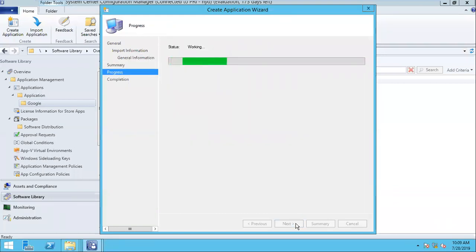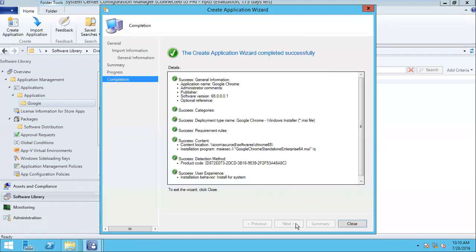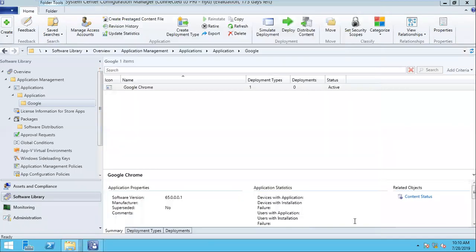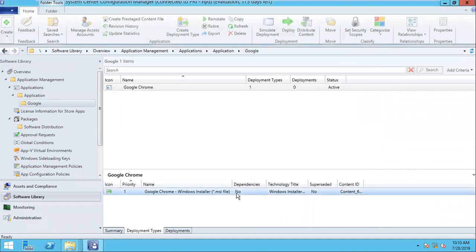Is it very easy to create an application? Because if you know only the MSI, then you can simply create an application without any command line. It takes it automatically for an MSI. Is it clear? Yeah, it's pretty much easy. There are not many options. Right click, browse the path. Next, automatically it will detect the product code, and the command line it will take automatically, because that is a standard command line for any MSI. So the application is created. If you go to a package, there are programs. In the same way for an application, you have a deployment type.